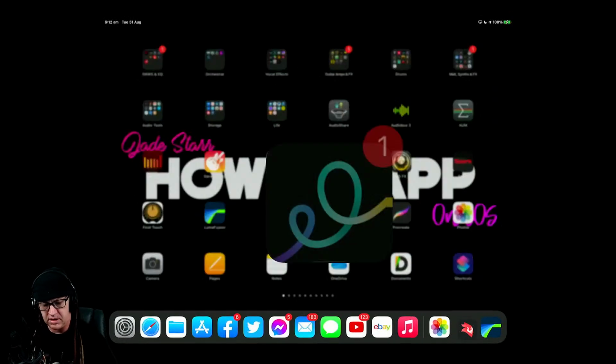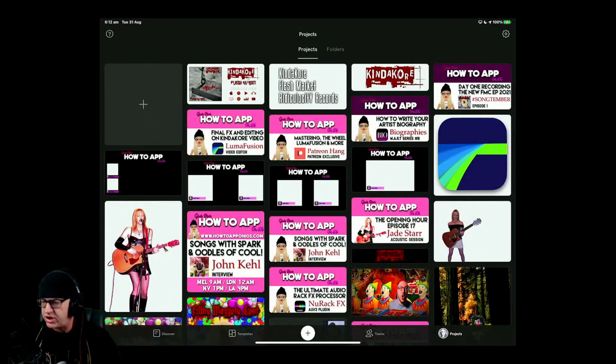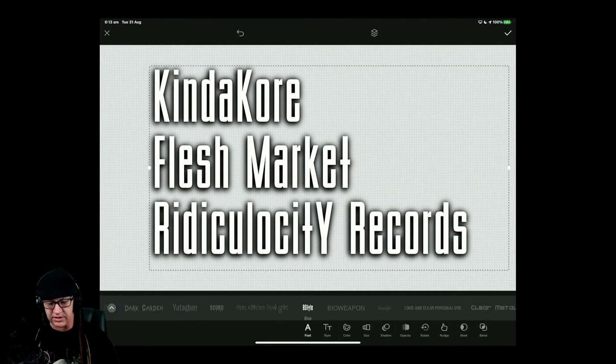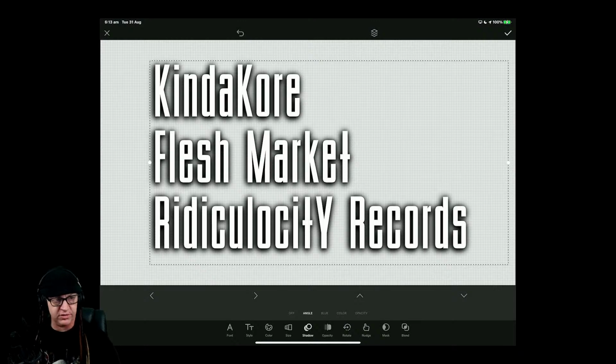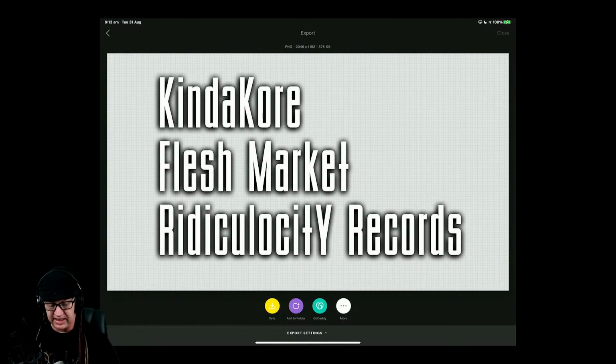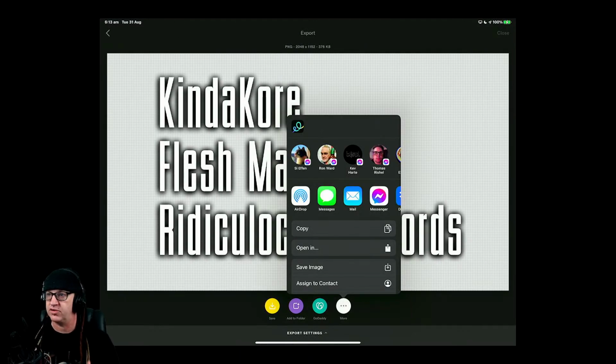I'll just open up my GoDaddy Studio that I use a hell of a lot. You can do this in any photo app. Just create a PNG. So here is the file that I made. There is the writing. If I click on the text, I've just added a shadow to it. So we've got some shadows, and it's just against a clear background. Pretty basic stuff. And then I've saved that out down here as a PNG. So it's a transparent background, and I can include that into the project.